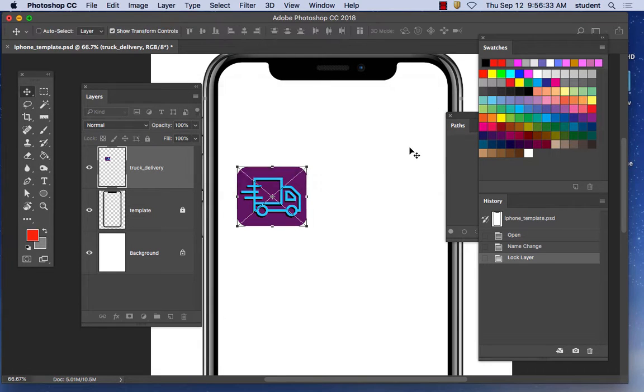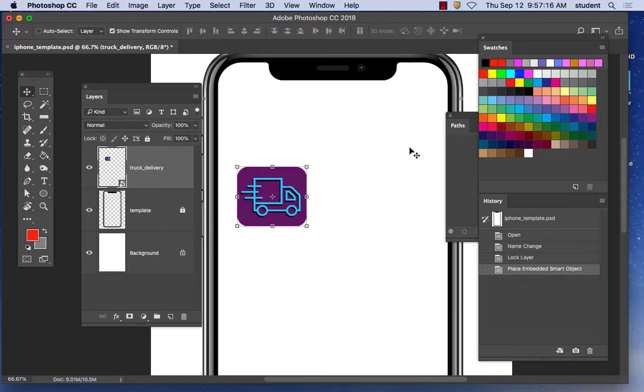Boom, and say place. Notice when I bring this in and place it, you'll see that this icon in the layers window has this little thing right here, compared to this one, which doesn't have an icon. What does this icon mean? It means it's called a smart object, and it's still vector. It can be scaled without the pixels getting all goofy, because it still thinks it's like Illustrator vector. But you have some limitations on what you can do in that format. One of them is applying effects to it, like drop shadow and things like that. But at least it's here, and it's a start.